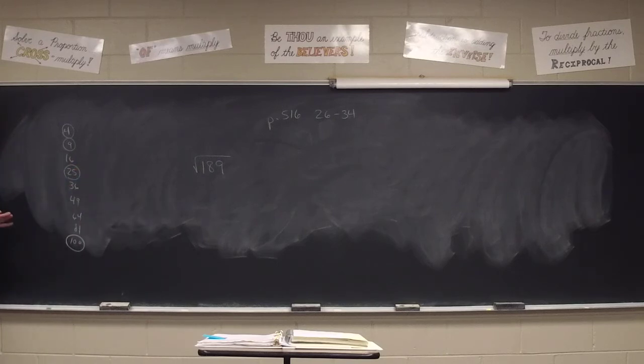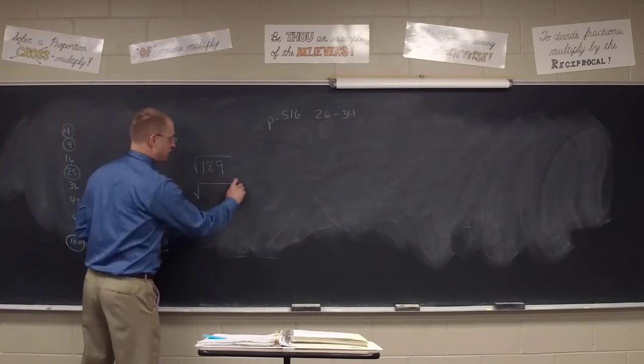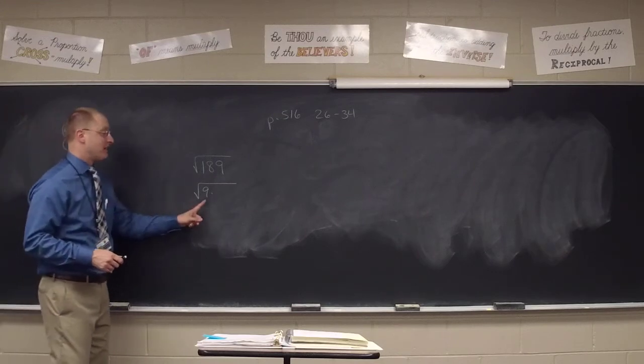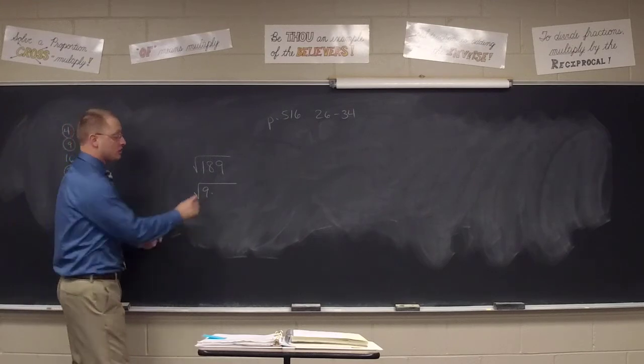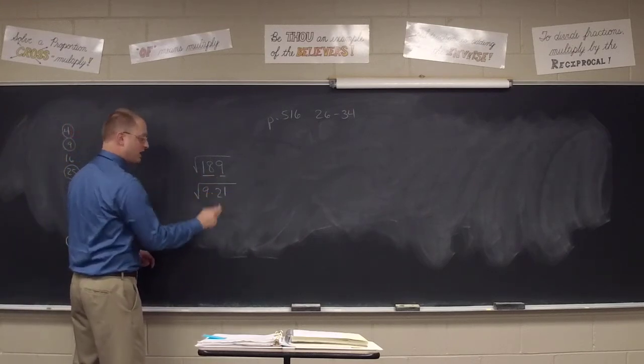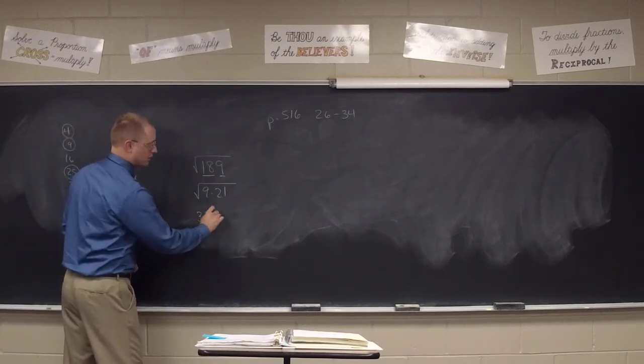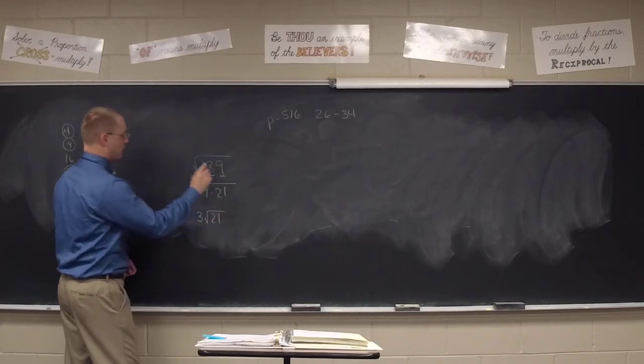Right, so here's the tendency we have, to be like, I don't know, and we stare at it for a while. Don't. If you can't see one of these quickly, run through your big 4 and narrow it down. It's got to be 9, surely. If that didn't work, try cutting in half or thirds or something. But it does work out with the 9 times 21, and so we end up with 3 times the square root of 21.